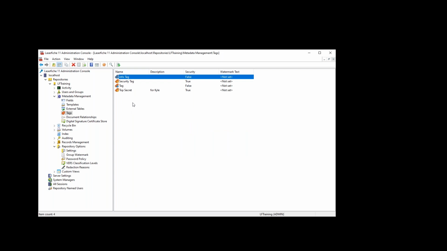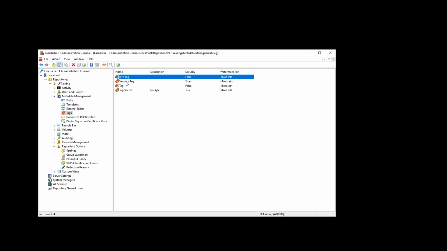The reason being, a security tag is only relevant to a single entry. It has no scope. If you're used to Laserfiche security, you know that folders have inheritance. So if you can see one folder, you can see the subfolders and the documents inside of it. If you can't see a folder, you cannot see the subfolders and documents in it.